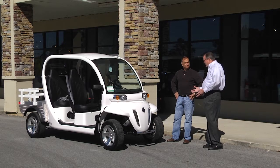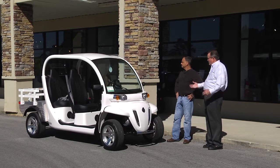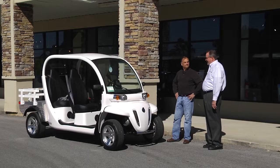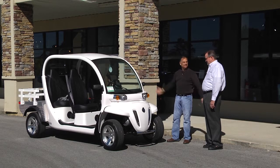Ladies like it. It's safe. Guys like it because the ladies like it. It's a great family vehicle. This particular model has a large rear end, so if you live close to the beach, it provides you a lot of room to throw your chairs and your coolers and your shade in, and then you just hose it off when you get back, so you don't have to mess up your car. Man, this is really cool. You've got all kinds of room in the back for groceries or whatever. The kids, mom, dad, cruising the beach.